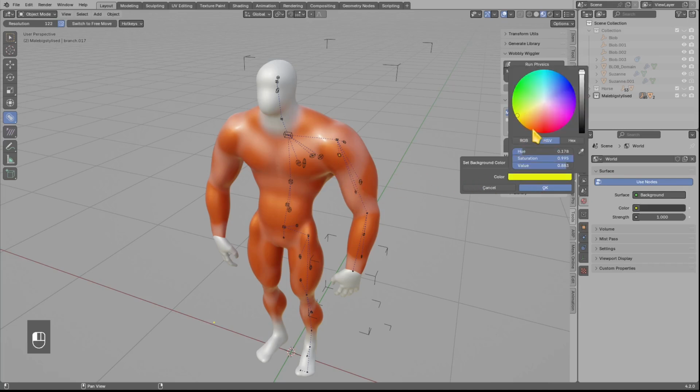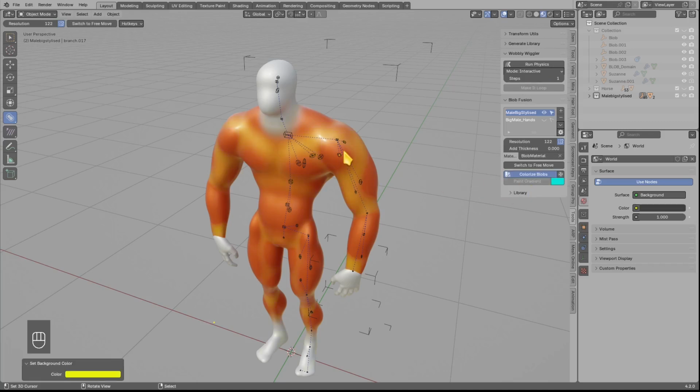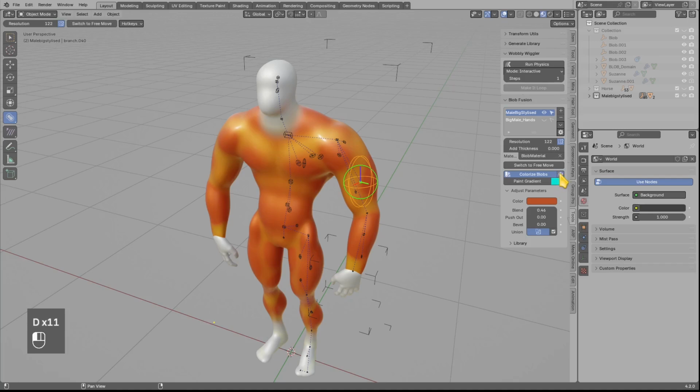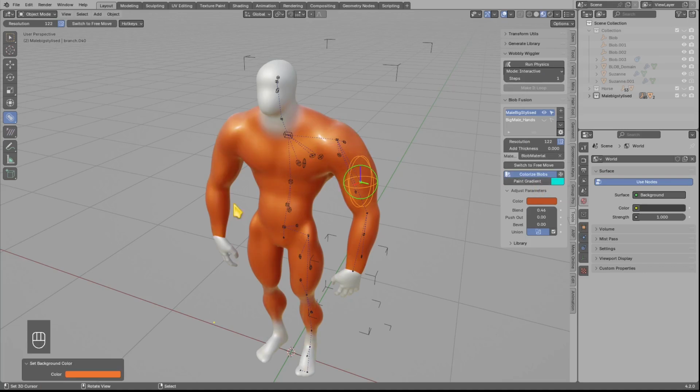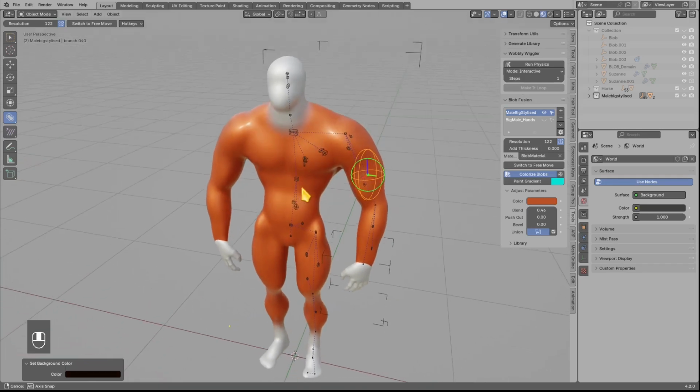So I can make this yellow if you want. This issue sometimes is not visible if the blending between blobs is not too high of a value. But here I am using quite a high blend value, so between the blobs you can see this background color. To hide the background, I could make it orange so it will blend better with the orange blobs, or I could make it dark so it would simulate almost like ambient occlusion.